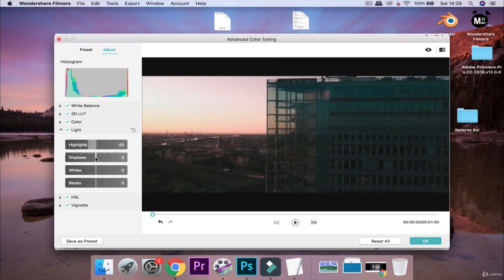Know that, guys, when it comes to color grading, it's all about your personal preferences and your taste. You don't need to do the same thing that I do. I'm just showing you how to think and how to act when it comes to color grading. But of course, if you don't like this look, you can boost it all the way up if that's fine with you.